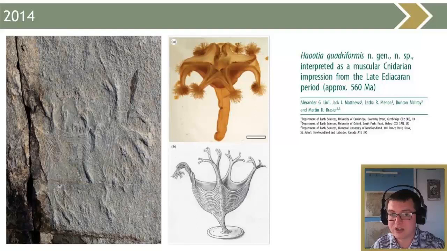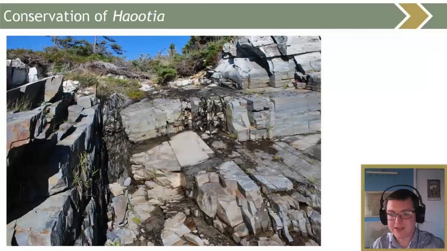And we're going to just quickly tell you why it's at the Rooms, because I've just been telling you we should leave specimens where they are because they're very important. However, with this example, there's a little site where it's found. You can see it's got water running over it, and it's also at the end of a small gully. And the winter storms of Newfoundland come up this gully and they throw rocks at poor Haootia, such that in 2014, when we went out there, we could see that there were pot marks around it.